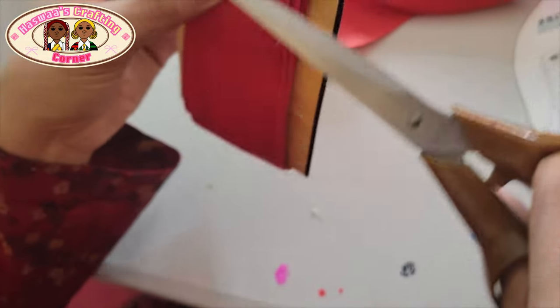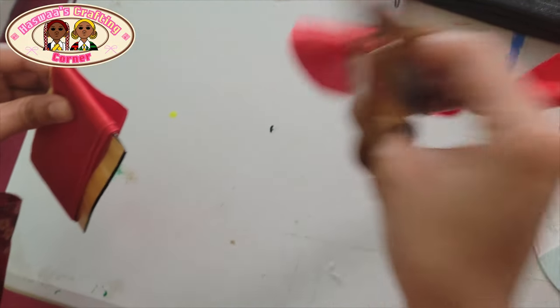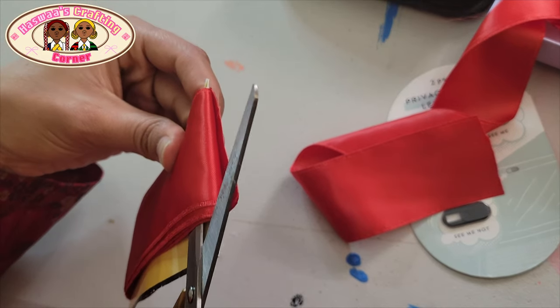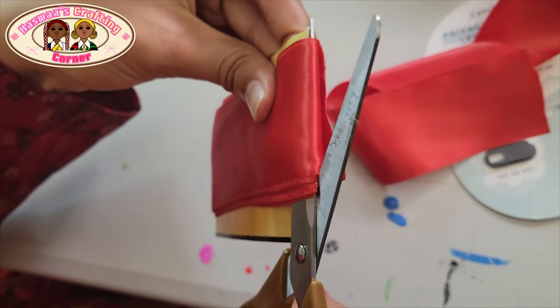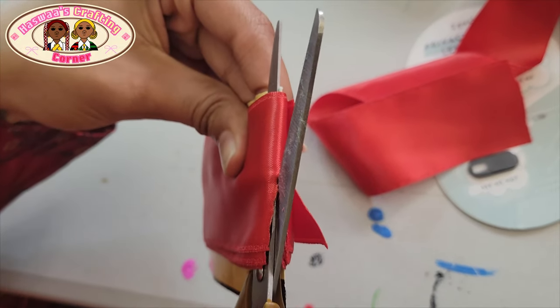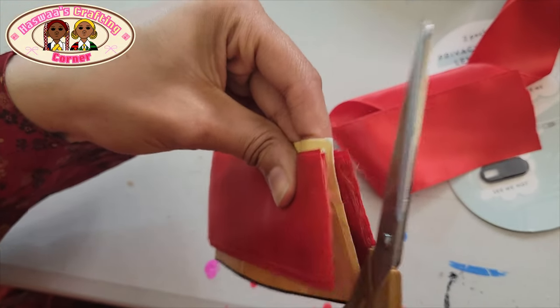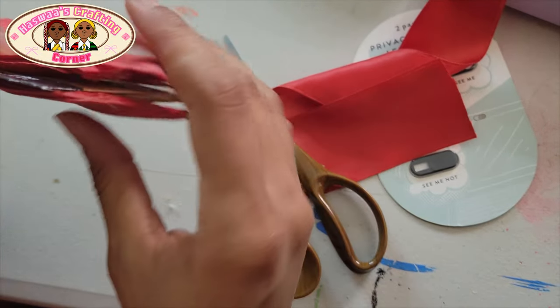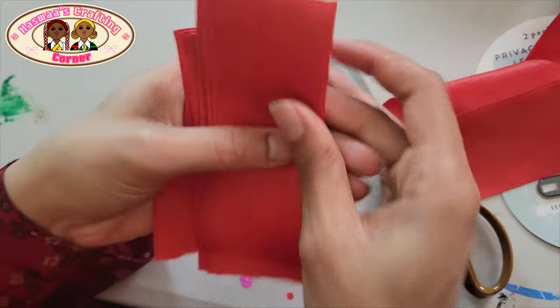Okay, so after you have them all lined up, you're going to cut off the excess ribbon. And then you just go in the middle and chop it up. Just chop it up. And then go to the other side. Now you have all the pieces you need.